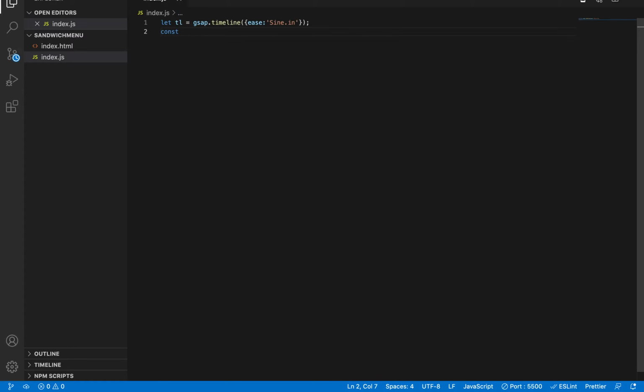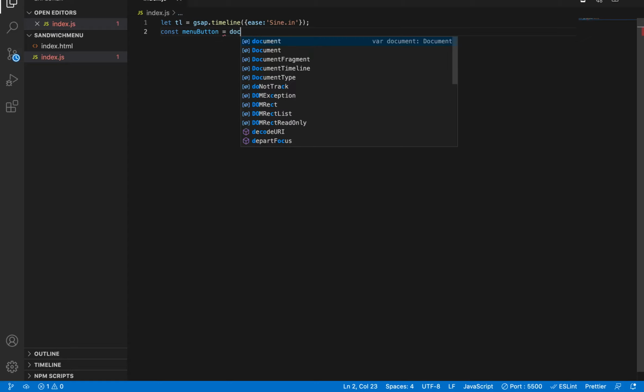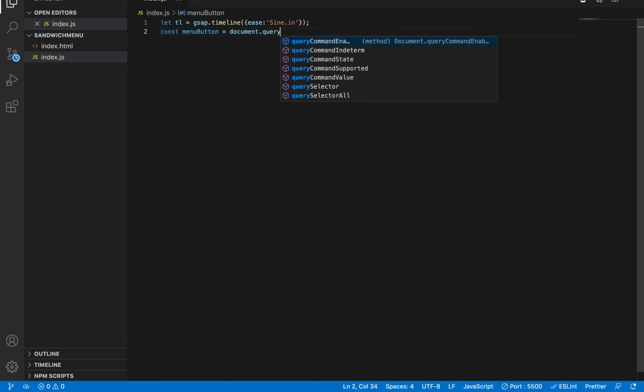So we will make a const with the name of menu button. It will equal document.querySelector. Query selector is just like getElementById, but you can do anything. You can do classes, you can do tags. You don't have to do only IDs.